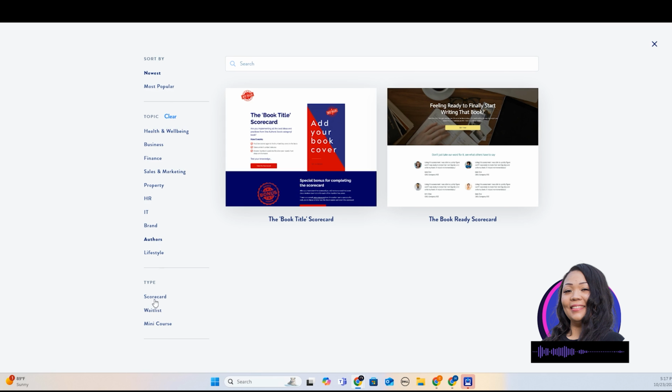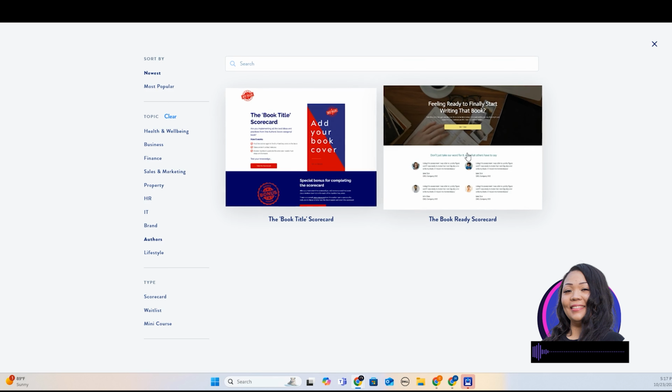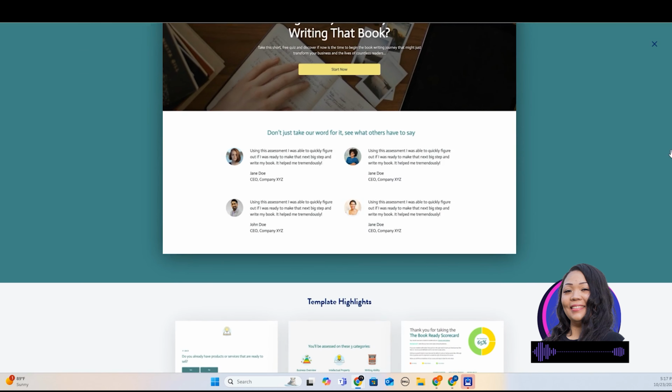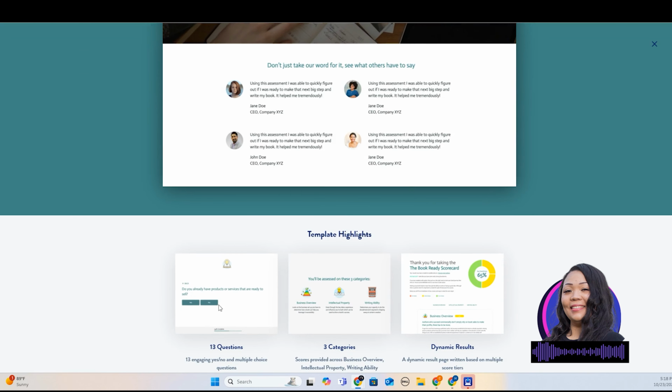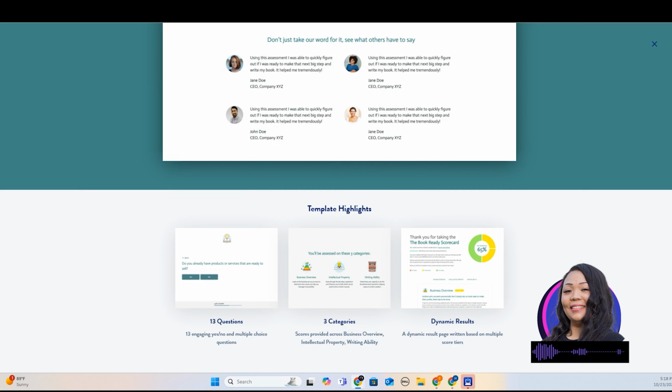Right now, I know you're here because you want to create an assessment or a quiz where a potential client can identify, hey, they are going to need me. This is how we identify their gaps, based on the yes or no questions they already answered. When you're looking at the template, you can see there's feedback on the landing page. It's breaking down what the picture would look like and how they're answering. This is from the laptop, not the phone version. You can see both. Most people are filling it out on their phone, so we want to look at the phone version of how this will look for your client as well. It's really important.